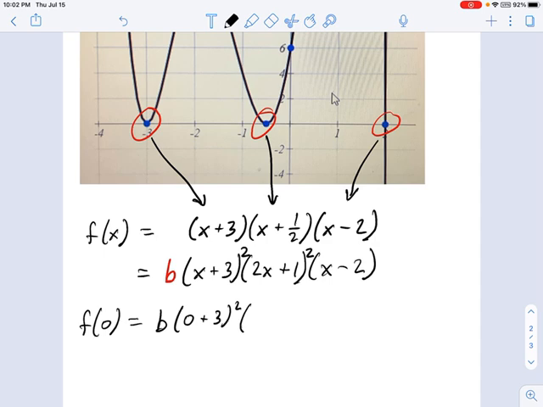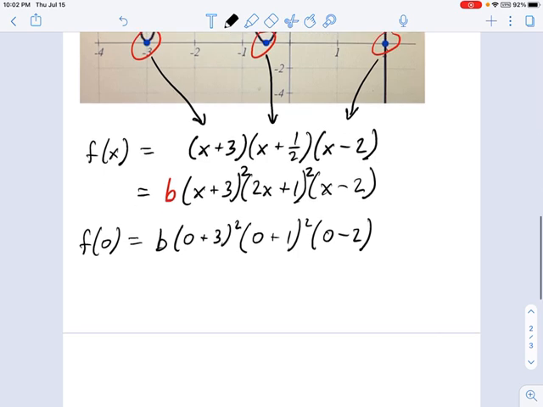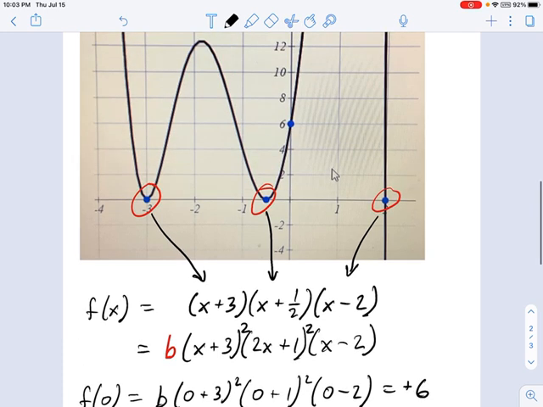0 plus 3. 0 plus 1. Right? I'm finding the y-intercept. And I'm assuming that this b is going to be important. So, that y-intercept better be plus 6, by the way, because that's what the graph tells me. Right there.